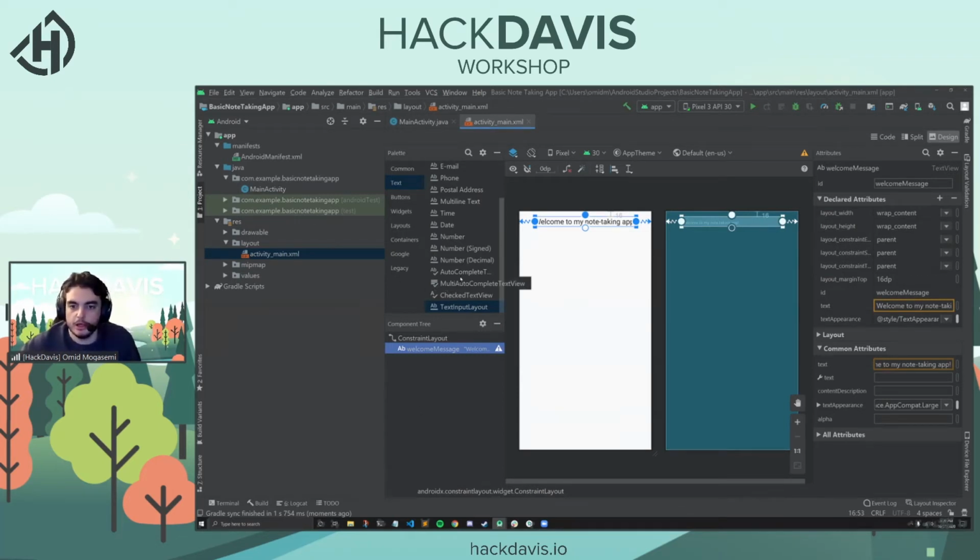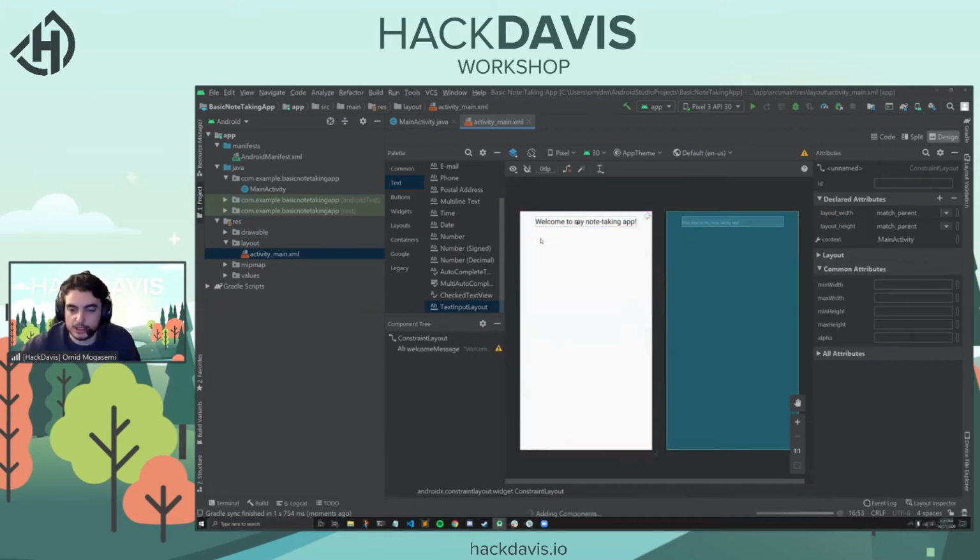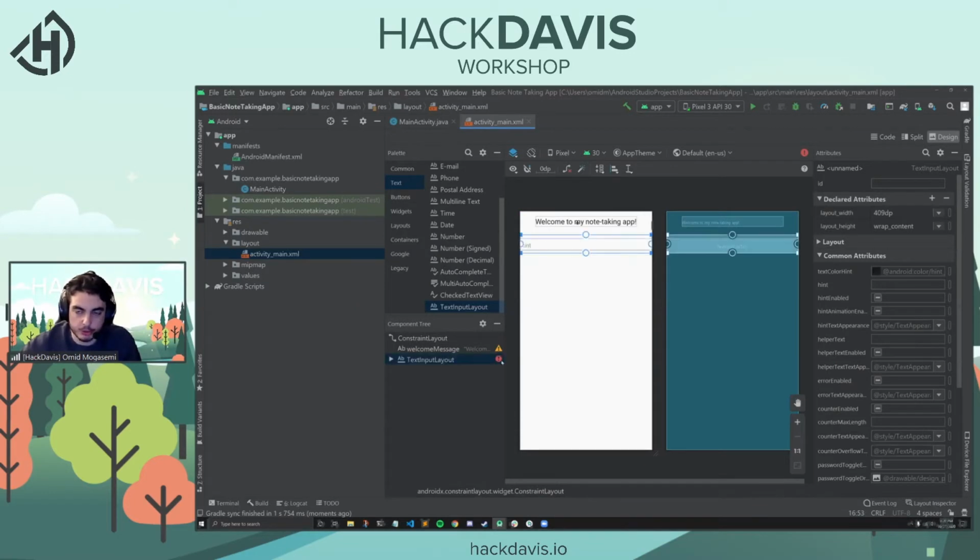All right. So now we're going to drag a text input layout onto here. And it's going to go right there. And once again, the error is here. So before we do anything, and this is kind of how I like to do things, before I even mess with my thing, I like to constrain it and size it just how I want it to be. So again, we could click Infer Constraints if we wanted to, but it's not good practice. So what I'm going to do is, you guys see these 4 little things right here, not in the corners to resize, but these 4 things right here? These are actually built to constrain your component.